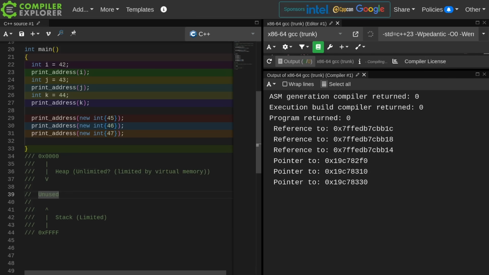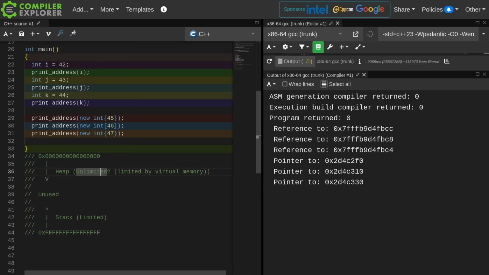I wrote this out as if this is a 16-bit address space. That would be more accurate for 64-bit address space. Not that that really matters here. And as we can see, it's not even actually using the top bits of this address. It's some other thing, and it changes every time the program runs because there's going to be some sort of randomization going on in here.